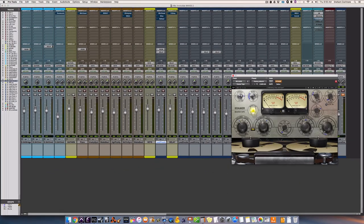Finally, I have added some tape saturation. This is the Kramer tape. And what does tape do? Well, tape is what we are used to hearing our mixes on. Up until the last decade or so, most everything you ever heard on the radio or that you ever liked was recorded to tape. It is very ubiquitous with the sound of the recordings we love.